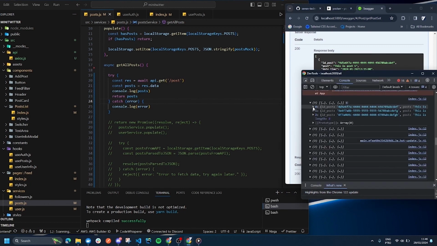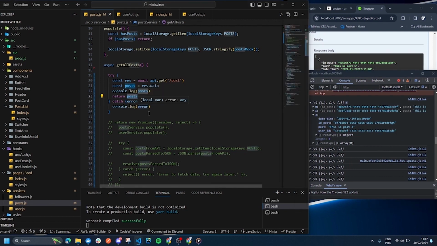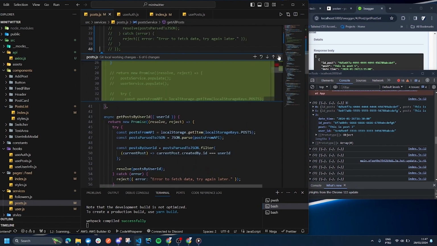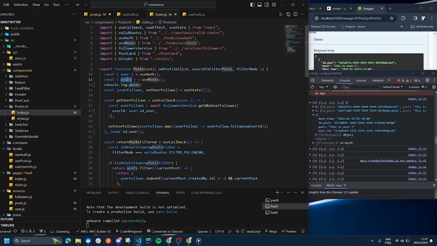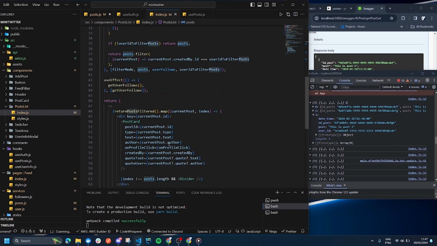Perfect. Here within the function we are already returning the posts. So we won't need this comment anymore, but I'll leave it here in case we need any reference for later. I'll just minimize this function. Let's go to our post list now to see what we need, configuring here according to the default that's coming, right? Why does it pass some information to the postcard, which does not come from the API: posted, type, text and author. This has to be done when we assemble our object to send to Python.